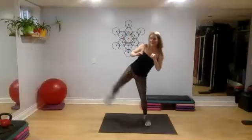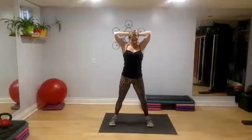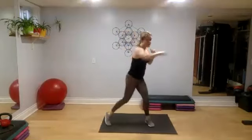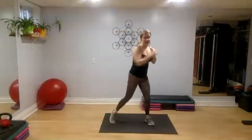And break. We're working the other side now. 5 seconds to go. 4, 3, knee up, punch. Let's go. Left knee. So start with that knee and kick when you're ready.